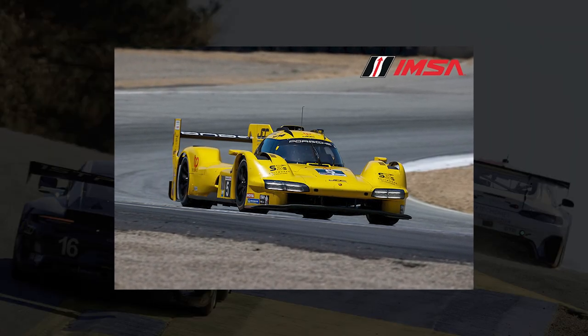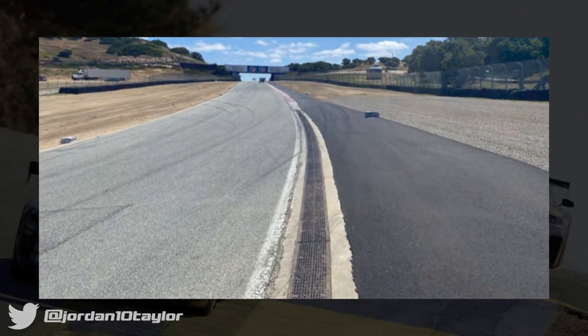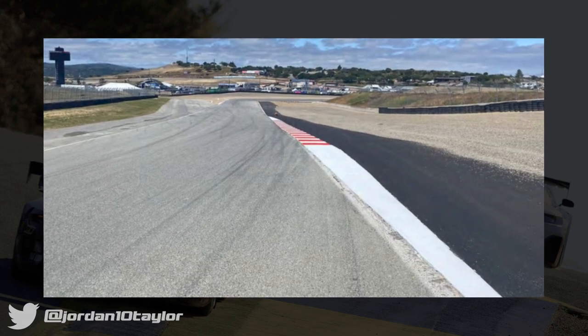It was a beautiful weekend for racing at WeatherTech Raceway Laguna Seca. The sun was shining and there were plenty of stories to follow throughout the weekend. One of the stories we were watching was JDC Miller Motorsports in their first race with their Porsche 963 customer entry — in fact, the first time they've had the car on track, except for a little shakedown that Porsche basically did for them at their testing track. Andretti Autosport was also joining the GTD grid with an Aston Martin. And of course, there was the question of could BMW be the fourth different manufacturer to win in the GTP class in just their fourth race of the season.